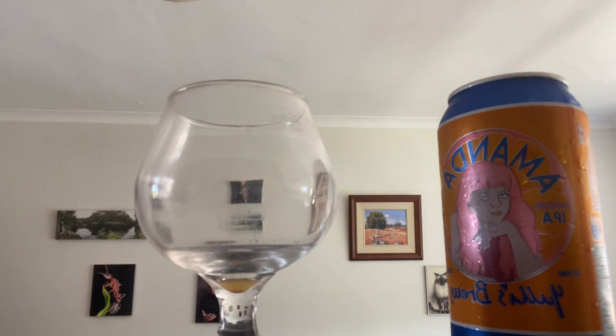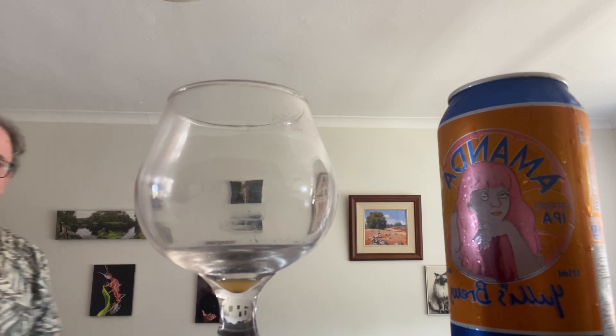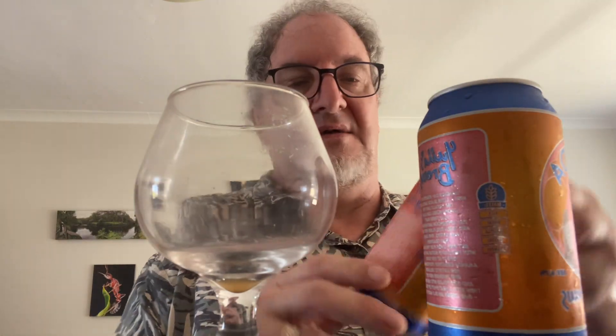The can says it pairs well with a Korean barbecue — but as a non-meat eater, unfortunately I don't pair well with Korean barbecue. Now, my memory's not too bad, because one thing that's missing on this particular can — the new can, one I bought a few months ago — is that the old one mentioned cold pressed mandarins were blended with a concoction of orange peel liqueur (in brackets, Cointreau).